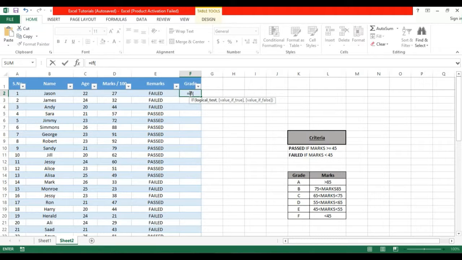So if D2 is greater than 85, then our candidate scores an A grade. Alright, so we'll put in a comma, and now we'll use the if and statement.